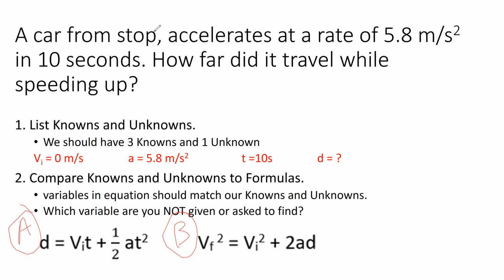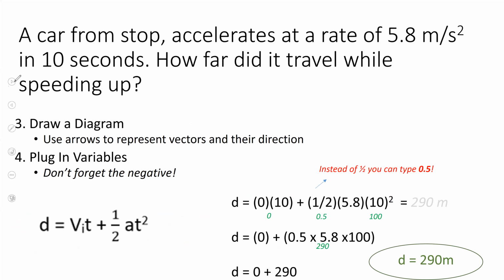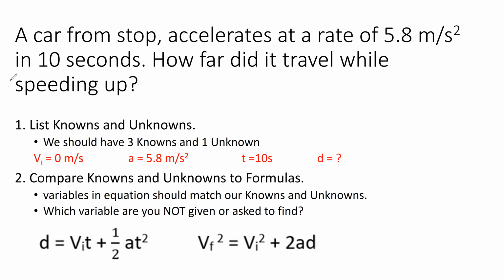So now let's see how that will look, and we'll probably finish up with this problem. Now we would go in and plug in all of our stuff. If you needed to draw a diagram, you would. We don't need one. But if I look at D, luckily I'm looking for D, and luckily it's already on the left side by itself. So remember, you guys had already told me VI.